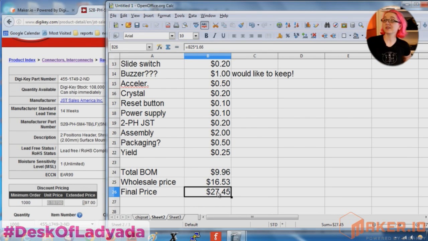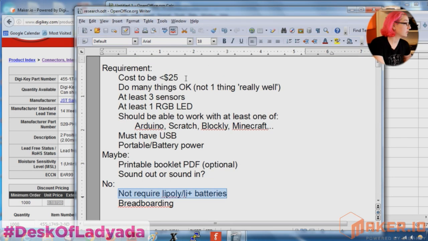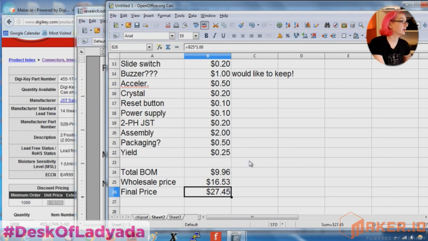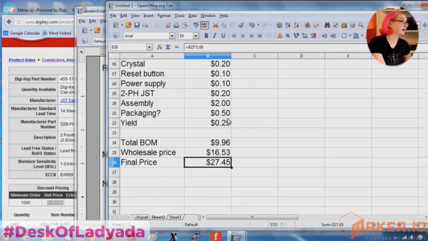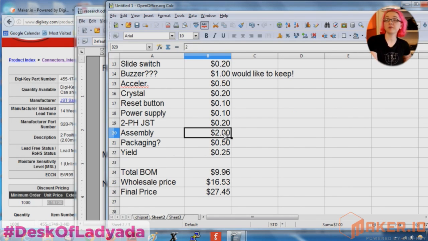So this is where you actually have to think like, what am I going to take out? How am I going to get it to that $25 price that I wanted? You can do things like remove some of these parts, get cheaper versions of parts, reduce the cost of your assembly. Maybe you can work with your factory to get that assembly cost down. It's a little tough. We do assembly in-house, so we only pay the raw cost of assembly, because we do assembly in Manhattan.